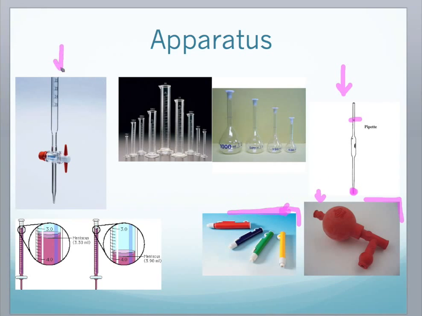Then we have a burette here, which is used for titrations. You've got this lever here which you turn, which then allows whatever is inside the burette to go out of here into your beaker. With burettes, again, you must wash them out with the solution that goes into it. You then fill it to just above the 0 mark. As you can see, it says 25 here, so it's quite long. 0 is at the top, so you fill it up to 0 with the funnel.